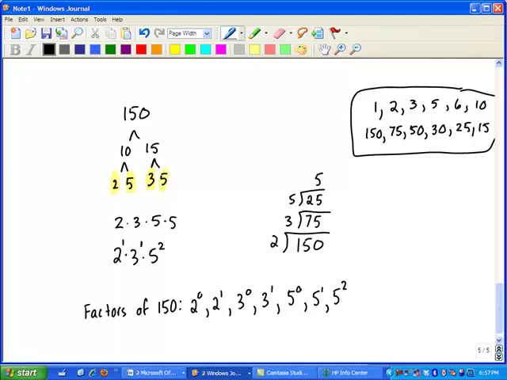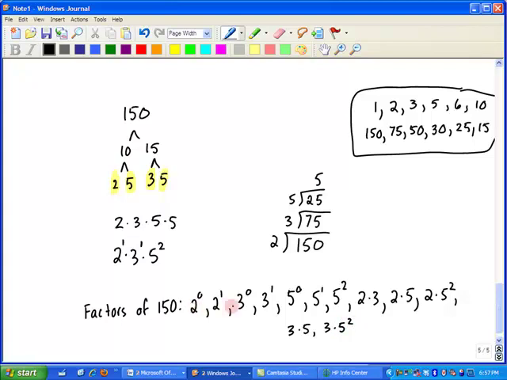Okay. Then the other trick here is that you've got to use any combination of those numbers. Okay. So you could say, okay, well, 2 times 3 would have to be in there. Also, 2 times 5 would have to be in there. And 2 times 5 squared would have to be in there. Okay, so we're kind of going at this systematically. Then we'd have to look at 3. So we'd have to say, well, 3 times 5 would have to be in there. And 3 times 5 squared would have to be in there. And there's 2 more missing. Let's see what they are.